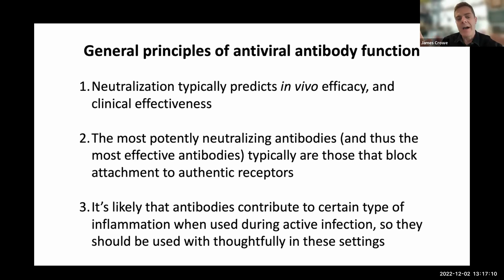Now, there are antibodies that don't block attachment. They block fusion, they block conformational transitions, they block egress. There are all sorts of mechanisms of activity of antibodies, including multiple. There are probably a dozen molecular mechanisms of neutralization, but I'm just saying, if you look across dozens and dozens of viruses, typically the most potent neutralization activity comes from blocking attachment, which is blocking the receptor binding domain typically.